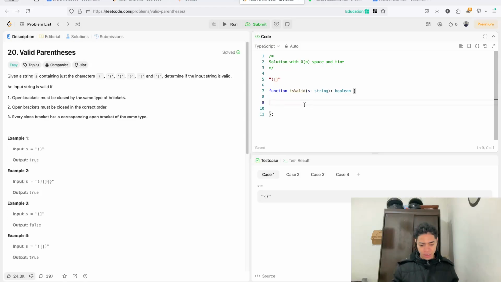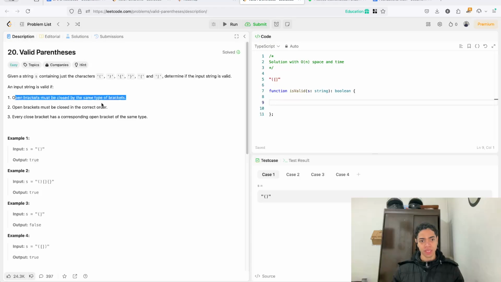So because of that, how can we specify this one, and this one, and this one? Open bracket must be closed by the same type of brackets. The way we can specify that is by having a hash, by having a record that we can compare against.